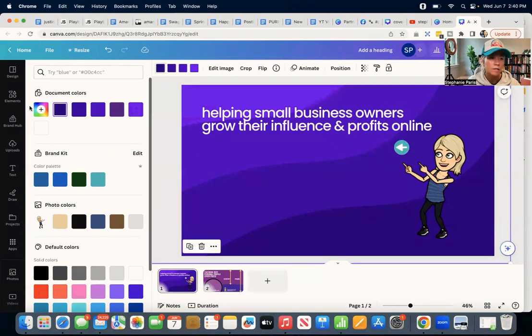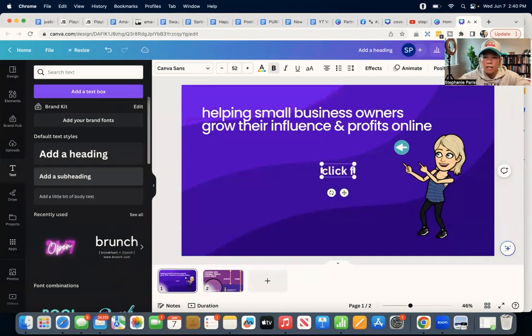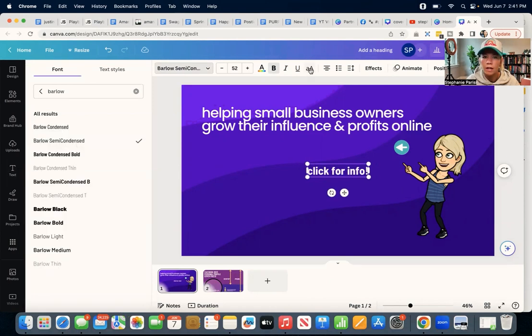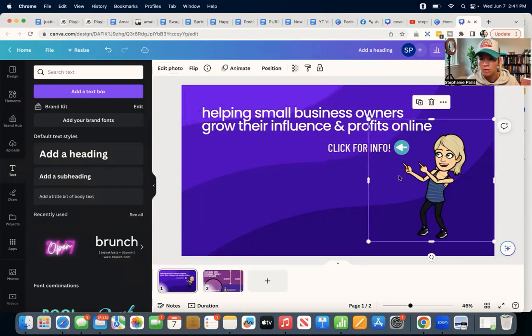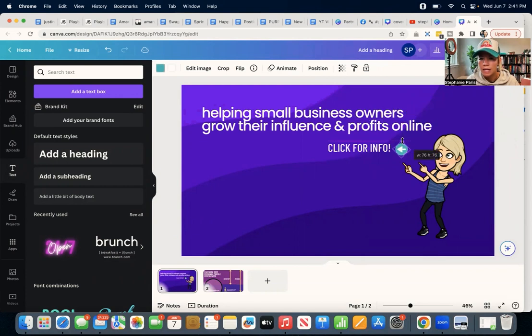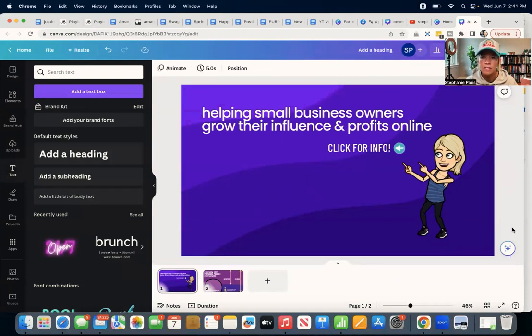And we're going to write with some text. We'll just keep it simple. And we're just going to write click for info. And again, let's change the font. And I'm going to make this all caps because I made the other one all lowercase and then move this here. Okay, so it's right in line. I'm going to size this down again so it's a little bit smaller. Okay, so now we have our cover photo designed.